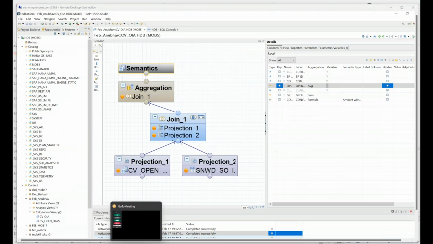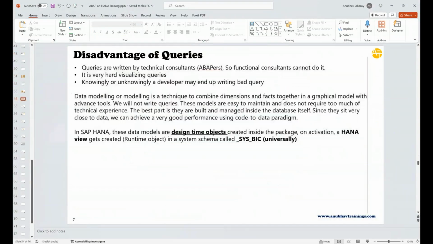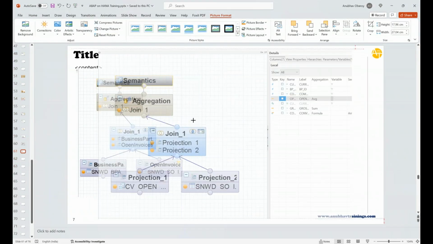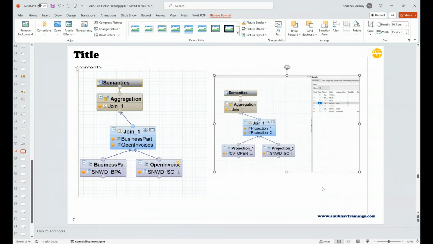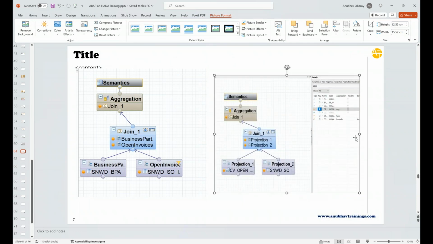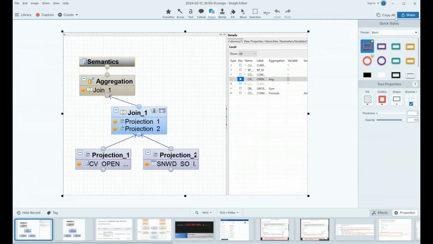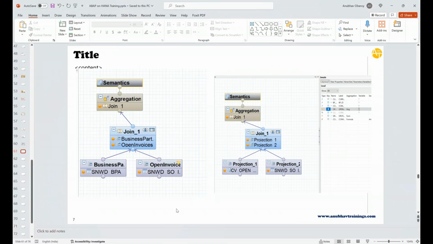So you saw performance improvement at a next level with the help of HANA views. Cool. Okay. So now how do you transport this object to quality system, and what challenges do you face? We will discuss that.